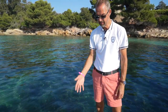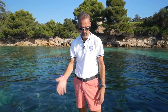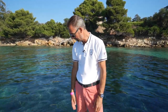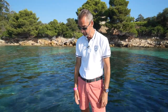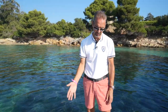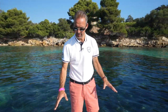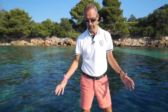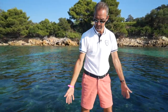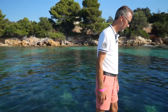Sea deck has been used by Sea Ray and other brands for quite a few years. Being a Dutch dealer, customers who've had it for five years or more are all really happy with it — so I think it's a really good option. But of course you could have carpet. There's also infinity flooring as an option in some Sea Rays. Sea deck is just very practical when you do a lot of swimming, wakeboarding, or water skiing since it tends to get wet — it's easy to clean and comfortable.